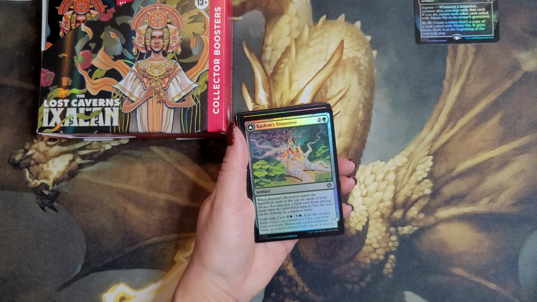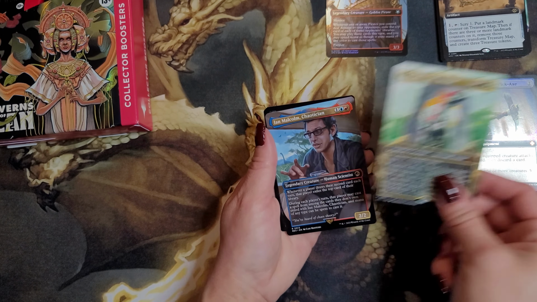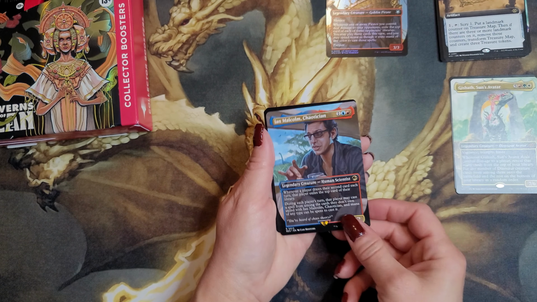And then we have Intrepid Paleontologist. Treasure Map, that one is double-sided, Treasure Cove on the other. Paleontologist's Pickaxe, another mythic, double-sided, Dinosaur Headdress on the other. And then we have Gishath, Sun's Avatar for our second mythic. And here we go, Ian Malcolm, Chaotician for our Jurassic Park card. I'm going to put those with the partners. And Corpses of the Lost, full art, foil enchantment, and then Map Golem.